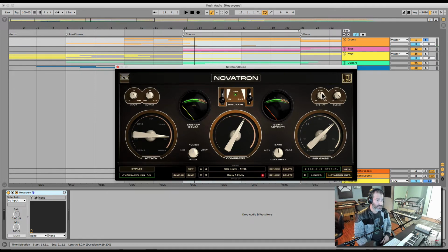We do have a sidechain built in here if the bass is triggering the compression too much. We have mode, limit, punish, and a mix. And we also have a tone shift, which will completely change the tonality of the compressor: airy, dark, and flat.